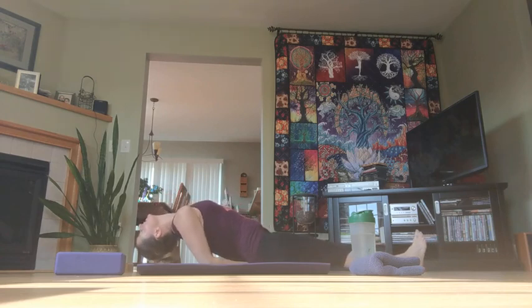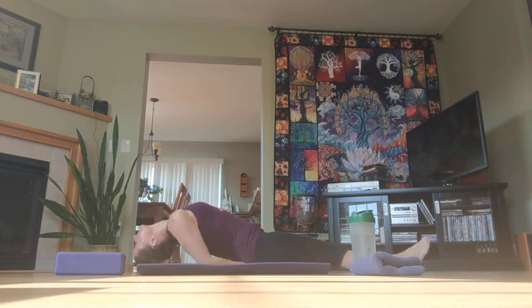Bringing the legs down. I'm going to do a fish pose here. So taking your hands behind you. And then let your heart drop back, or lift up as your head drops back. Expanding through the chest and across the shoulders. And tucking those hands underneath your buttocks. And then come on down.